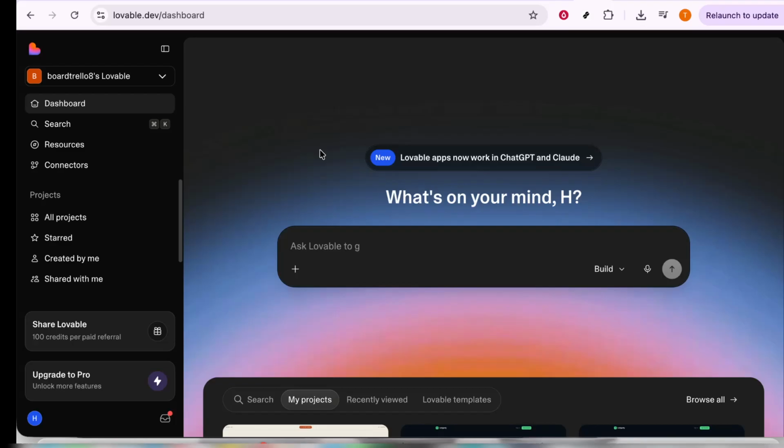First things first, start by heading over to the Lovable dashboard. Once you're there, you'll want to direct your attention towards the lower left corner of the screen. You should see your profile icon nestled there. Go ahead and click on it. This icon serves as your gateway to customizing many personal settings within Lovable, so it's a great place to start any adjustments you want to make.